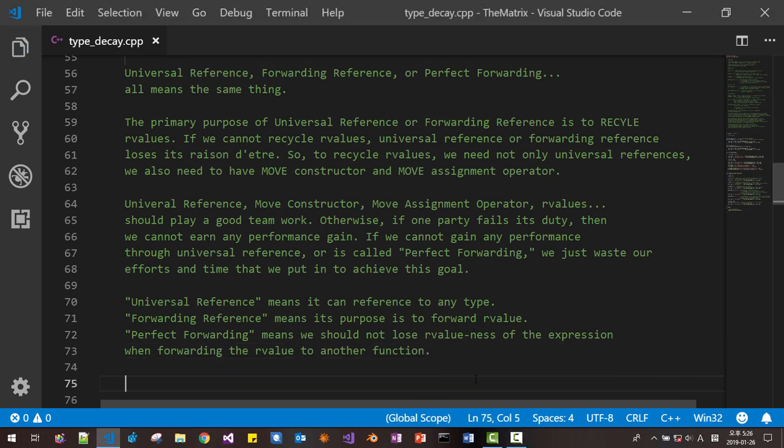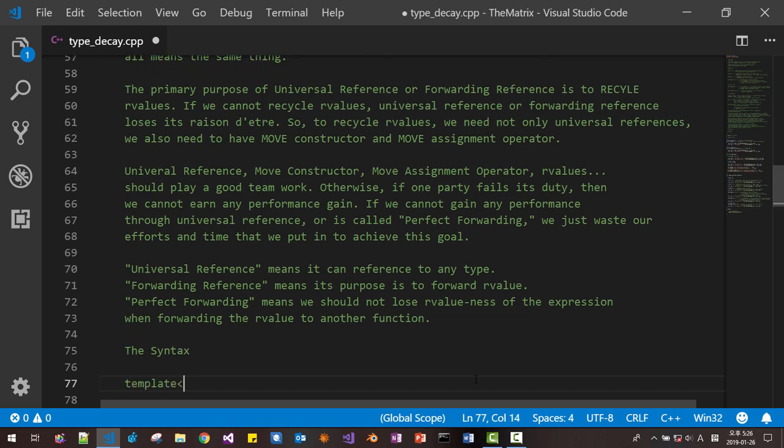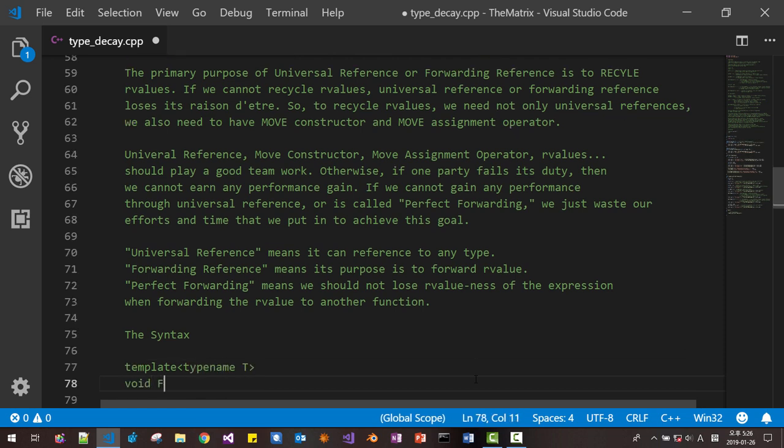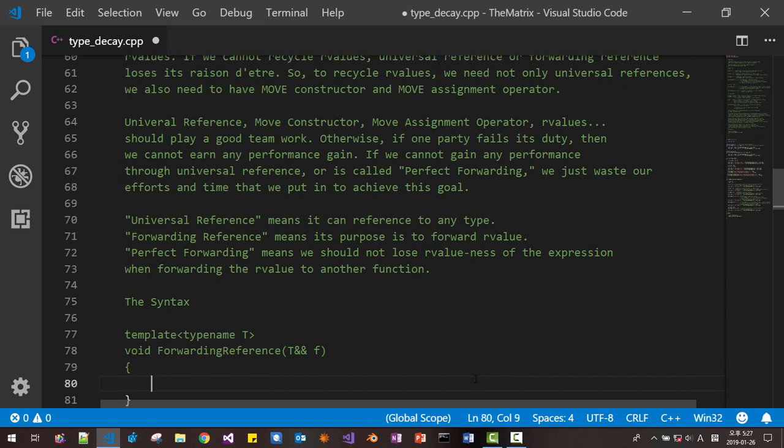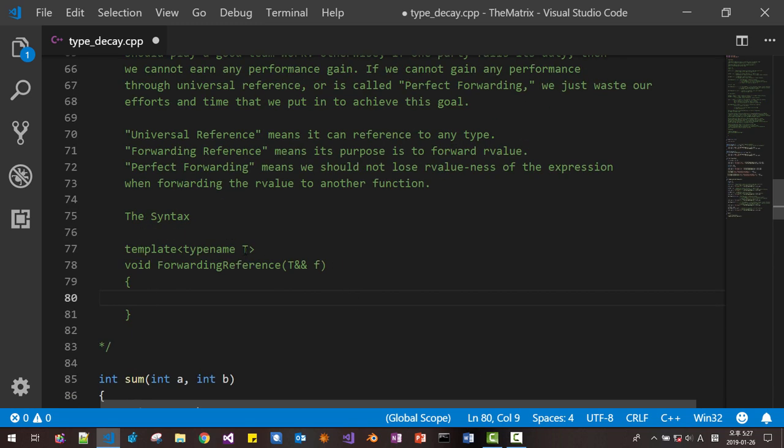Now let's examine the syntax. For template function, typename T, forwarding reference T&& F, where T is template parameter, F is function call parameter.